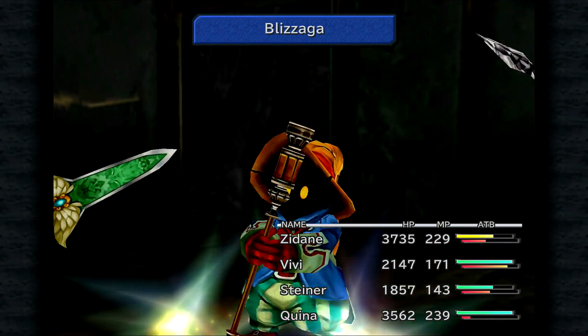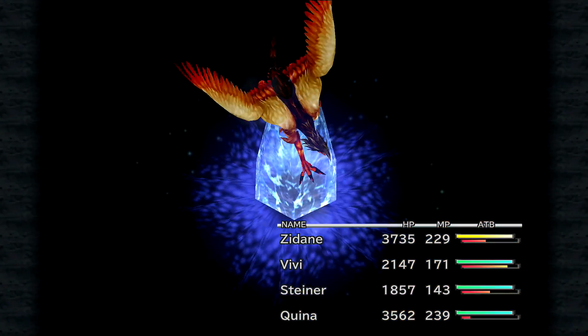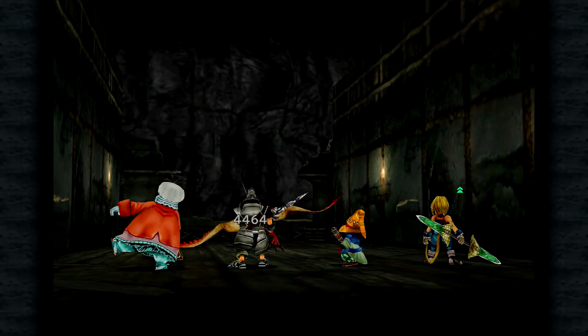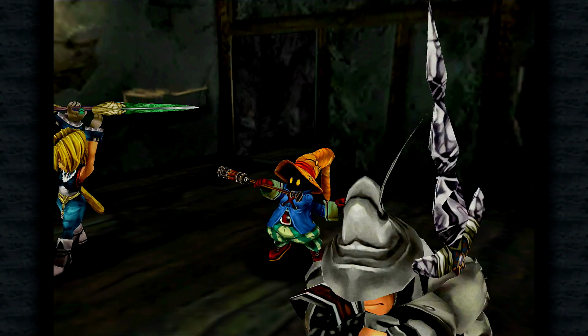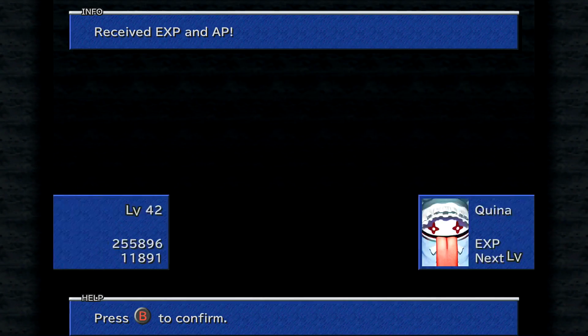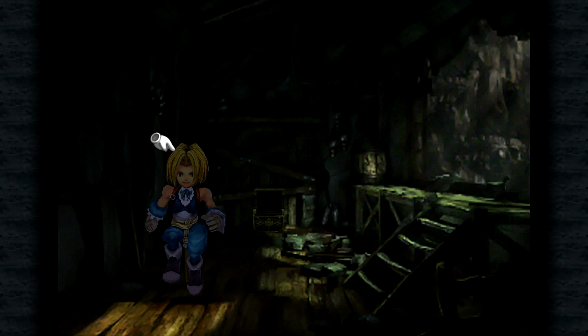You can steal elixirs from the Red Dragons, which is a very nice reward, even though the drop rate isn't that great, but with Master Thief equipped and Bandit, you shouldn't have too many problems. And now we can head back down.